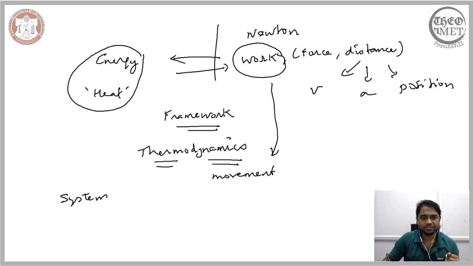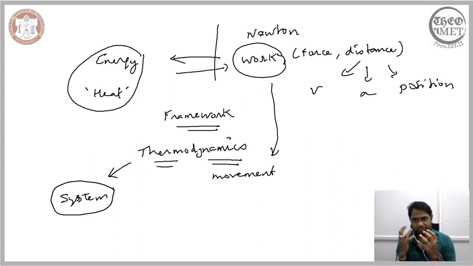So the object that was of interest in the previous framework, that is in the framework of Newton's laws of motion, in thermodynamics we refer to as the system. In the case of Newton's laws, the consideration we rendered to this object was quite straightforward. We were not interested in what is happening within the object. But here, since we are in thermodynamics, we are considering certain theoretical concepts like energy that need some information about what this object is. Then we need a refined definition for this object, which in this framework is called the system.